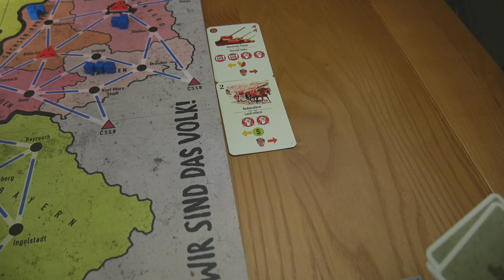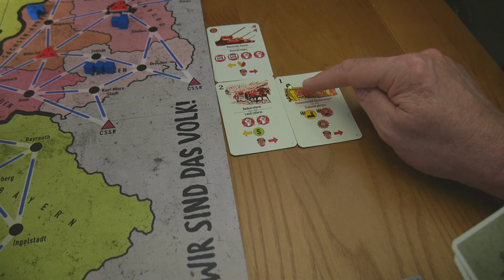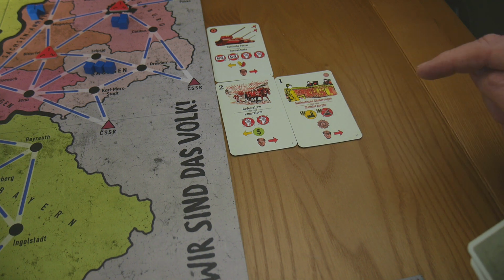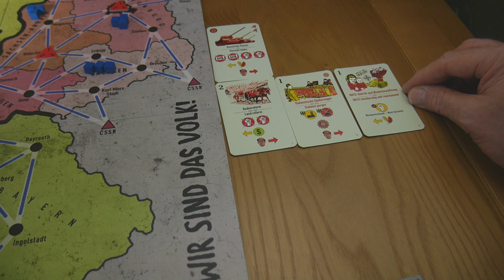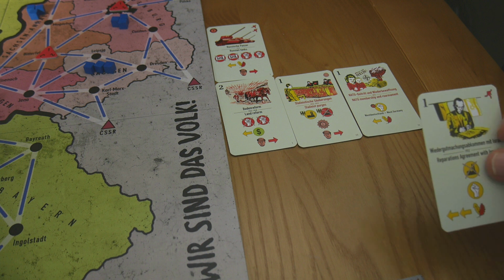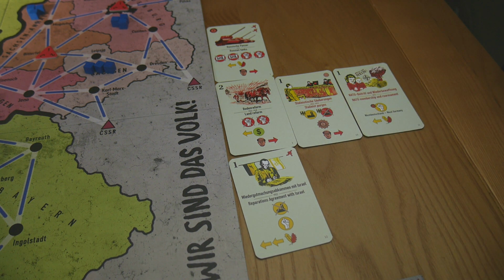Whoa, land reform, 1945 to 48. That's a red card. This one's a dual card. Look, it's red and it's yellow, so it can be played by either player. And that's Stalinist purges. Then we have NATO membership and rearmament. Also a red and yellow card. Then we have reparations agreements with Israel. These can come out in any order from the 21 cards.